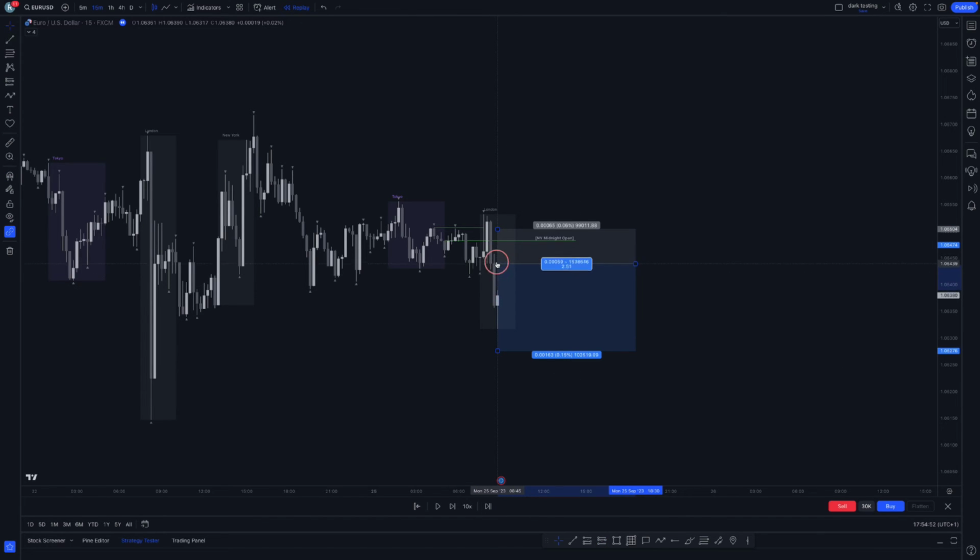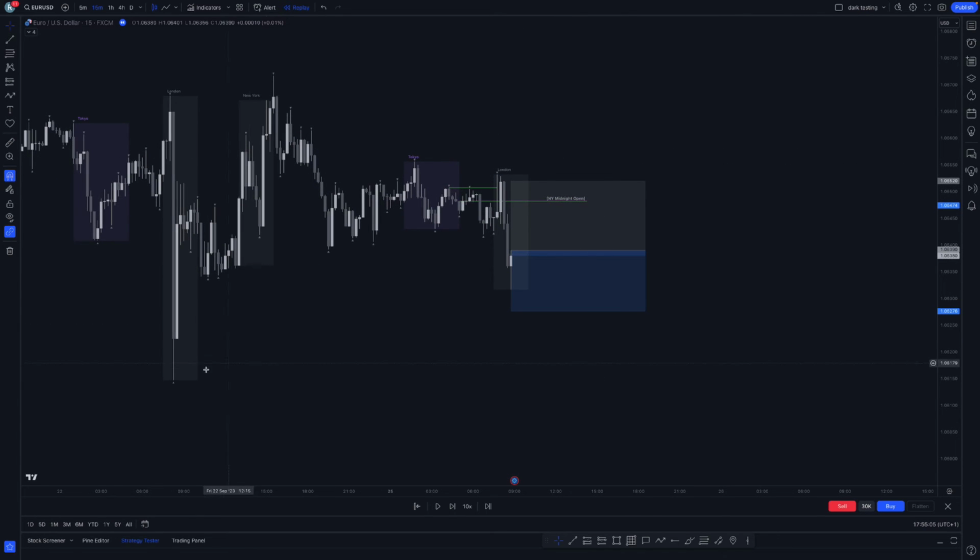You could enter on the order block if you want to do that. You might not get tagged in, but it will significantly reduce your stop loss size. But we'll just leave it here for now, and we'll put the stop loss somewhere around here. Then we can look to trade towards the previous daily lows, which would be the overall target for this trade. The overall target is just under the previous daily lows, which is absolutely fine. If you're entering on a lower time frame, maybe the 5-minute or the 1-minute, you will be in and out of the trade way before this previous daily low with a good risk to reward.